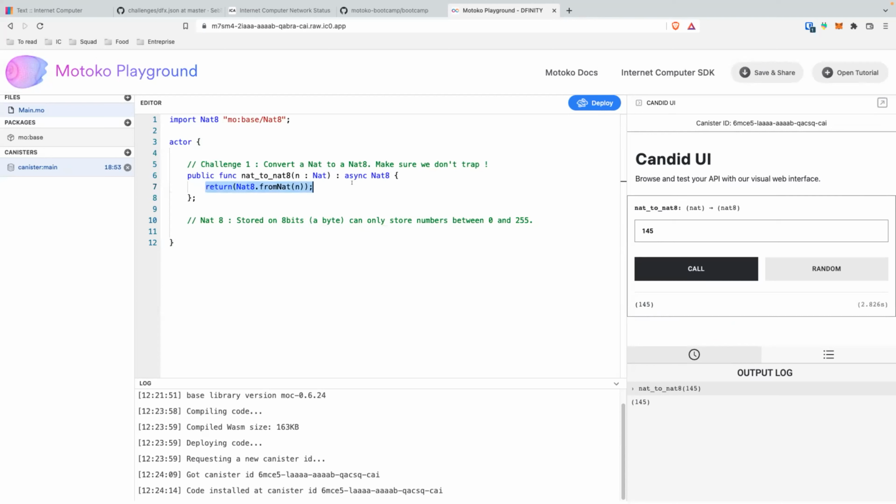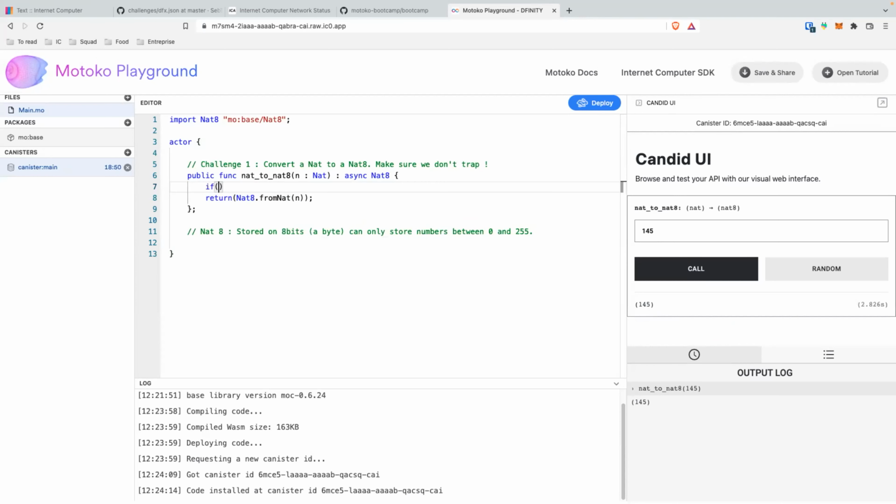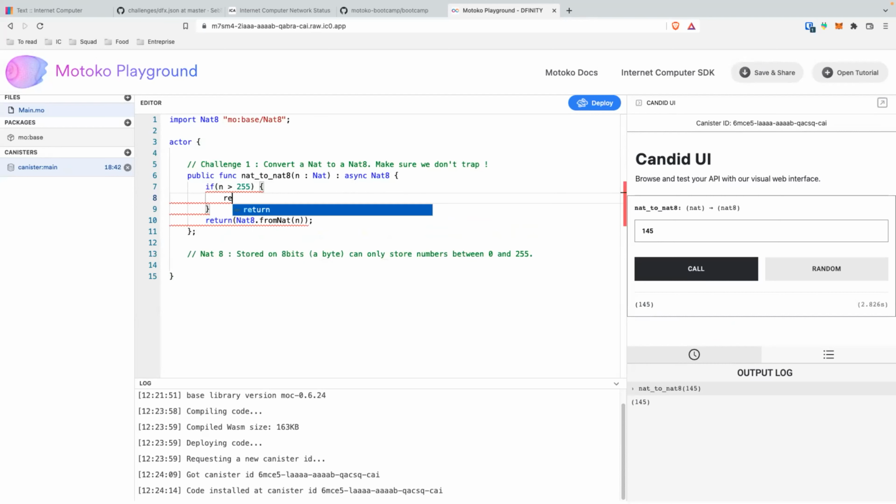Okay, my function seems to work, but I just need to make sure that I don't trap. So what I want to do is, if n is higher than 255, I will just return. So I need the return value. I could return something, but this is not correct. The problem is that I want the return value here to also be a NAT8. So let's settle on, I guess, 0.